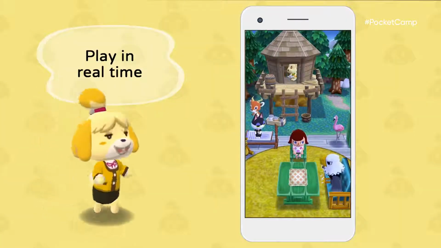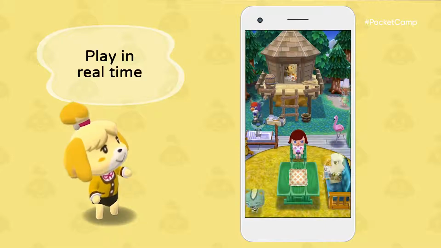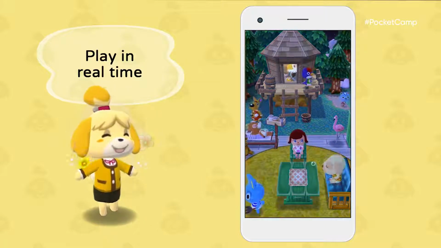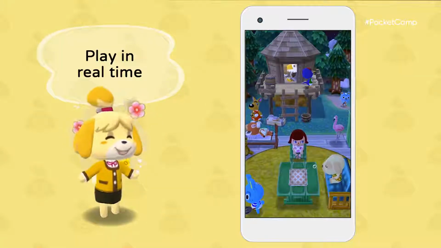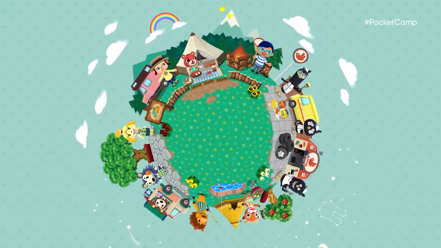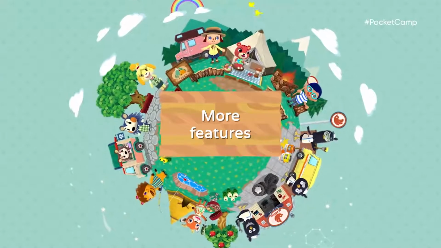In Animal Crossing Pocket Camp, time passes just like in real life. Morning, day, evening, and night. The scenery will change. Who knows what animals will show up? Crafting furniture isn't the only way to enjoy Animal Crossing Pocket Camp. There's so much more to show you.